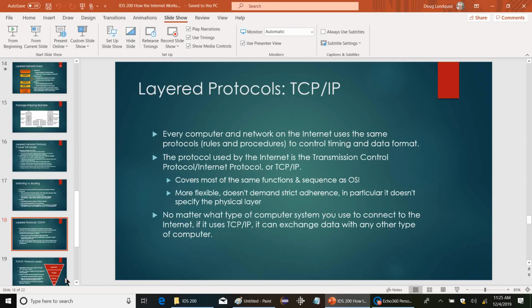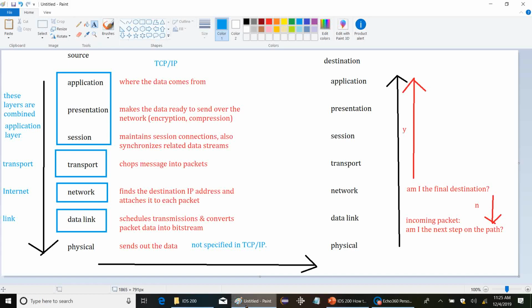Okay. Questions on this? So this is the basic stack. Yes. I mean, for purposes of the exam, TCP/IP has 4 layers. OSI has 7. The TCP/IP layers are these 4. They're grouped together like that. It doesn't have the physical layer, and I explained to you why. Because you're wondering, doesn't it still need to send out data? Well, of course it does. It just doesn't specify how the physical layer needs to work. Okay? All right.